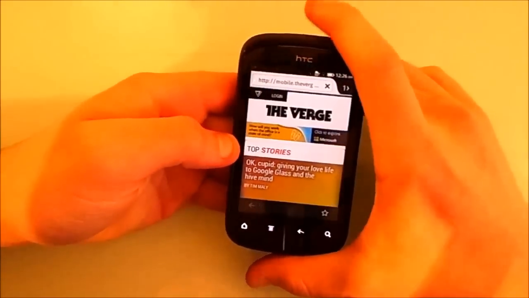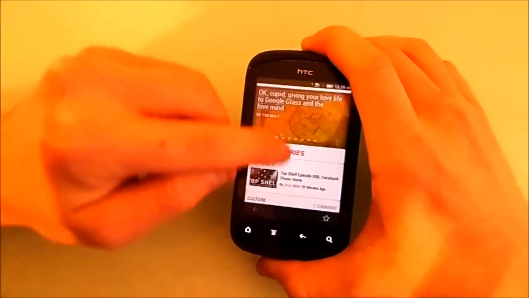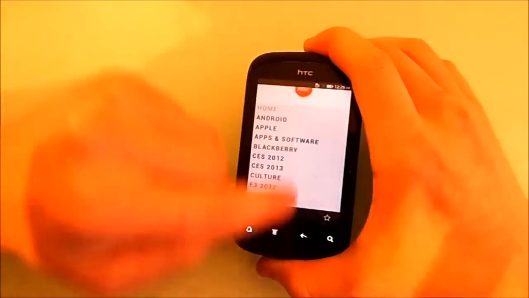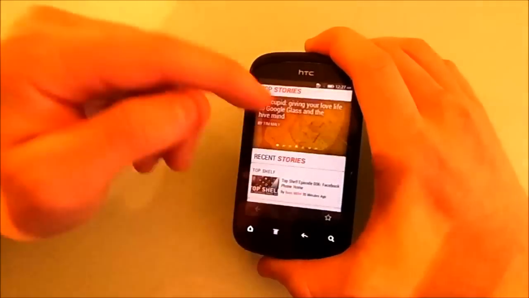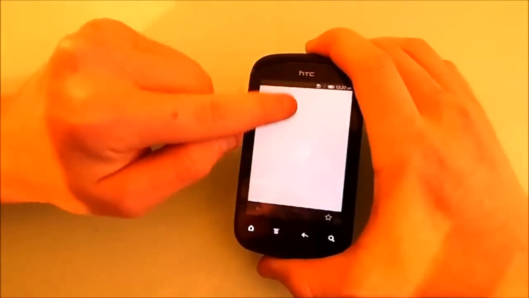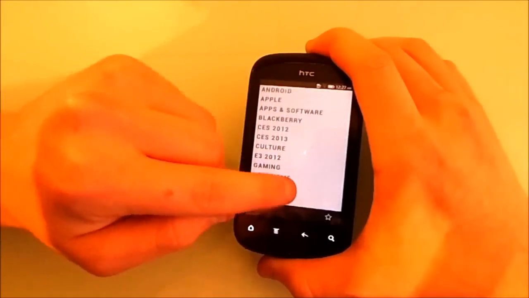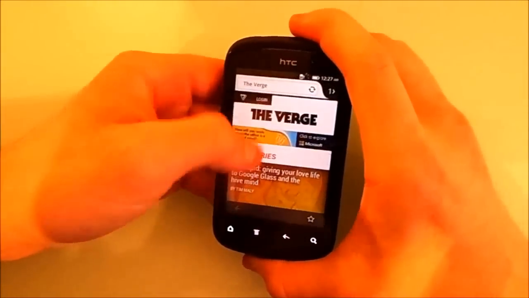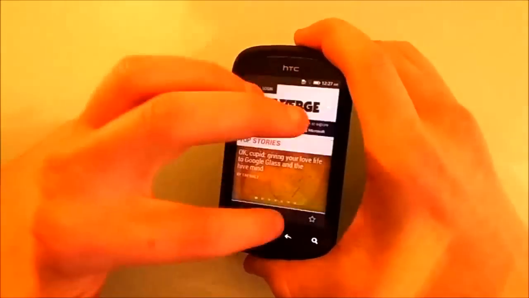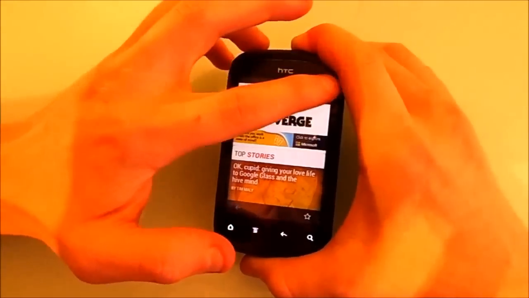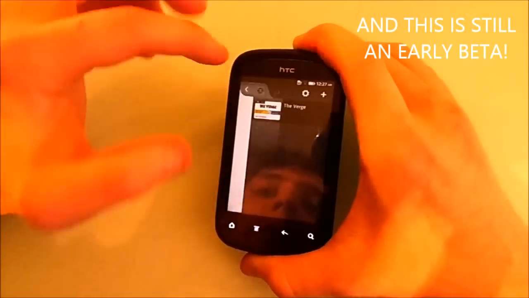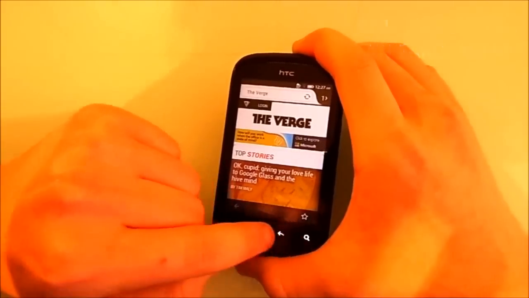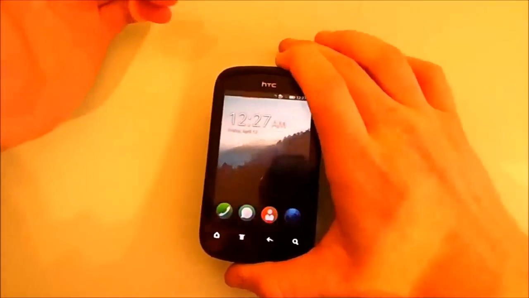Once this is loaded, I mean, I said this is by no means a workhorse phone. If this is your phone, if you've never had an iPhone, if you've never had a high-end Android phone, this is a perfectly acceptable web browser. And it is full Firefox. If I can actually hit it right, you get tab support. Like I said, the only button I can ever get to work is home.